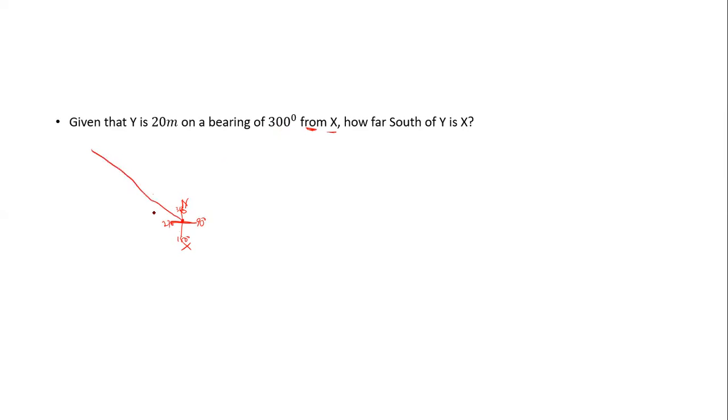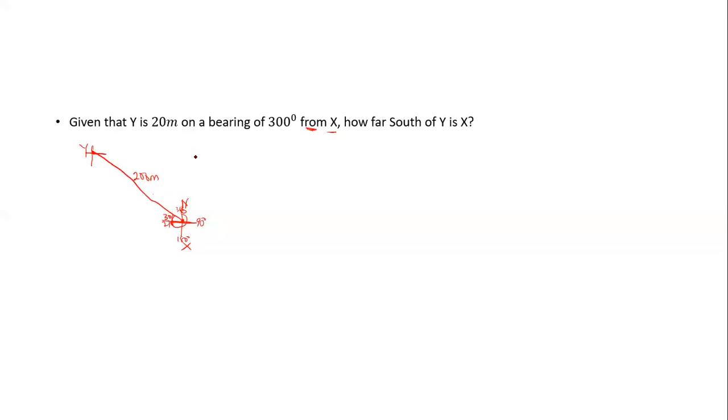So it means I must have added 30 here. So at any point here, I need to measure 20 meters. So this is where you can find your y. So y is 20 meters on a bearing of 300 degrees from x. Meaning that y is 20 meters from x, and y also has the bearing of 300 degrees from x. So we have been able to show the 20 meters. We have been able to show the 300 degrees. This is up to 270. When you add 30 to 270, you get 300. So that is how we get that particular 300.